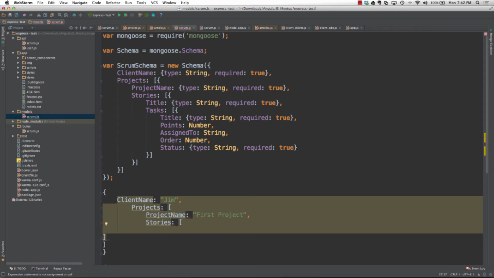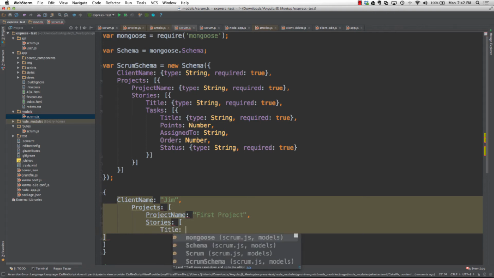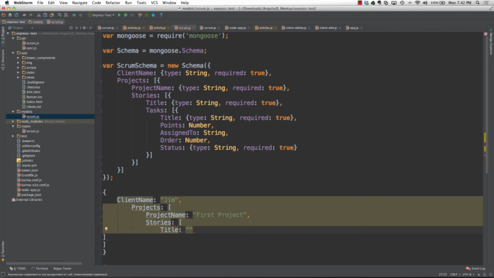So then we have our title, first story or whatever it's going to be. Let's say login user, and then underneath that he'd have an array of tasks.